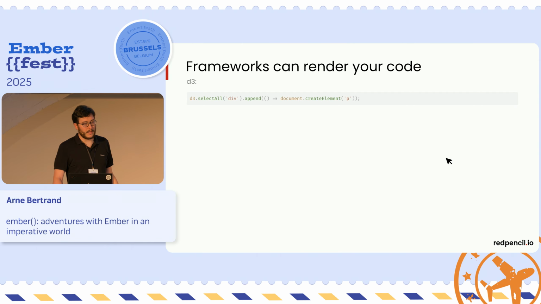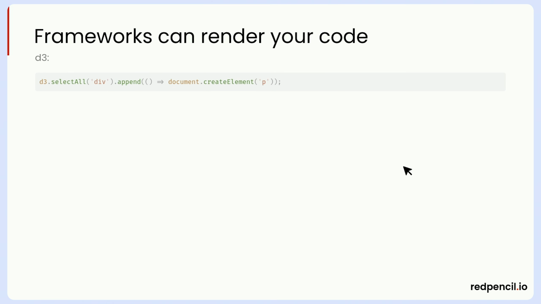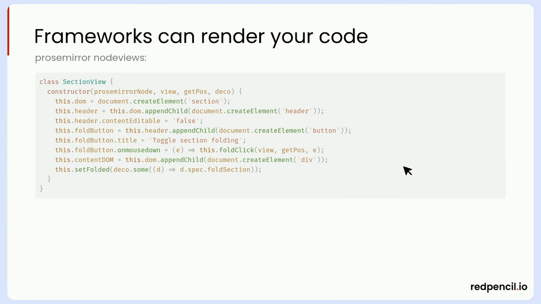Most of these frameworks have a common theme where if you want to customize the way they render, you just create a DOM element and you give it to them, and they make sure that it'll appear in the right place. That was D3. This is Leaflet, and this is finally ProseMirror. It's a bit more complicated, but it's really only the first line, this .dom, that's important. And in ProseMirror it happens to be a class instead of a function, but it's the same thing. You just need a DOM element.